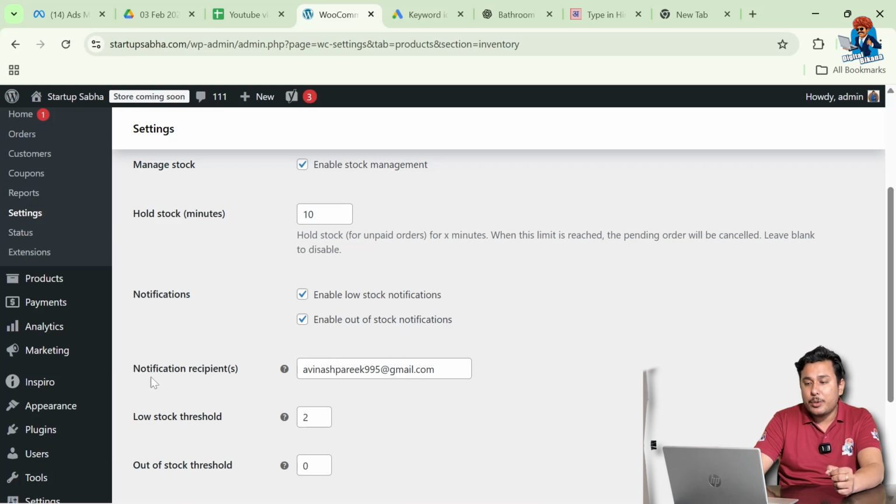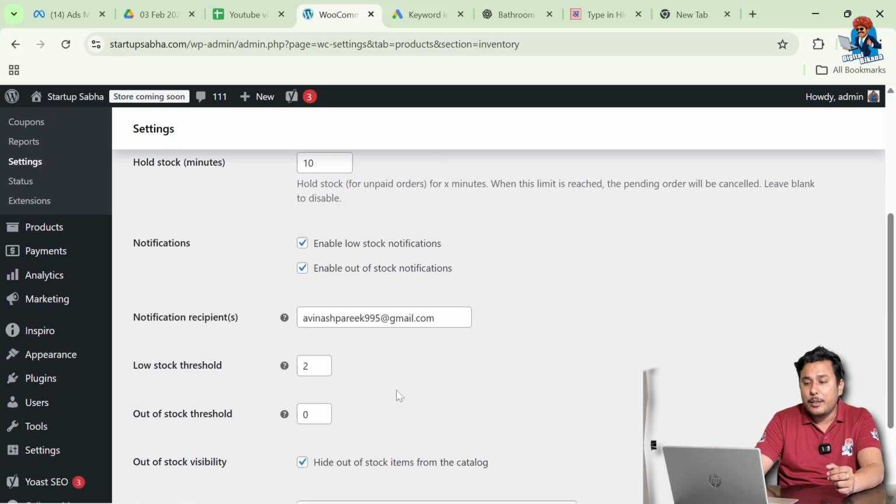So here you need to just mention the notification recipient's email ID, most probably the administrator email ID or shop manager email ID, and here you can simply add the out of stock threshold for when you should receive that particular email. Like you can mention the quantity of the product, right?